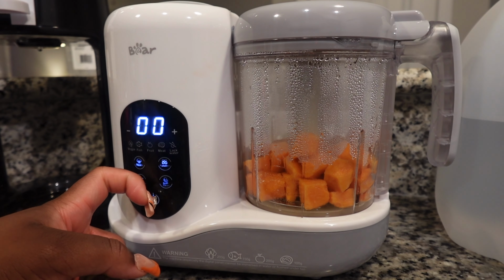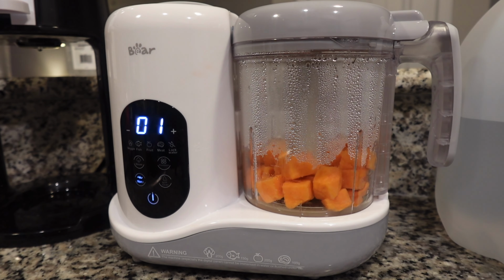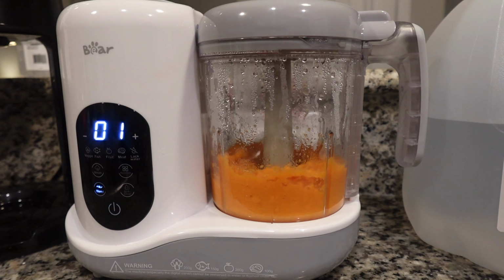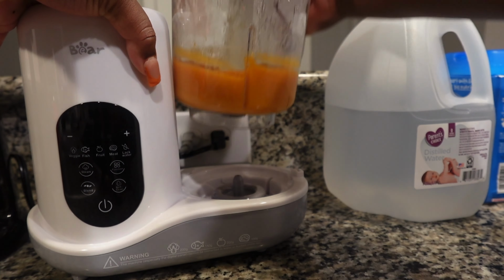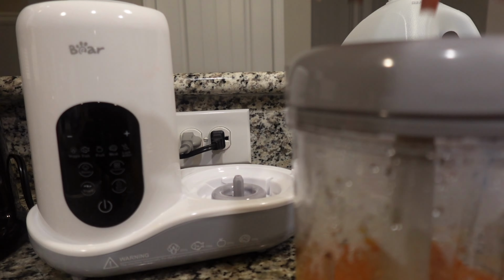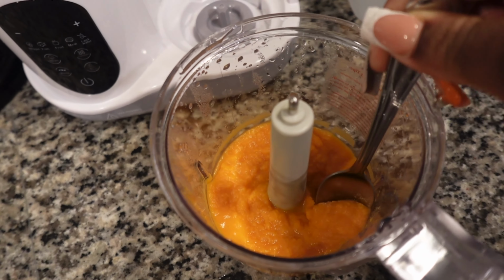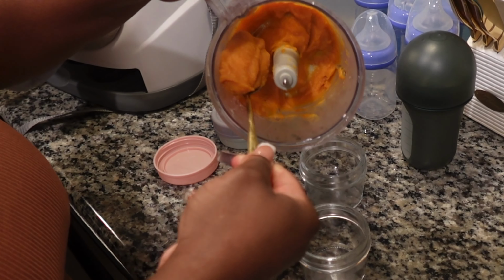The sweet potato did have to be steamed, and I think it took about 15 minutes in order to do that. After it's steamed and it got nice and soft, I was able to blend it. Again, the blending only took about 1 minute, and as you can see here, it was the perfect consistency for baby.